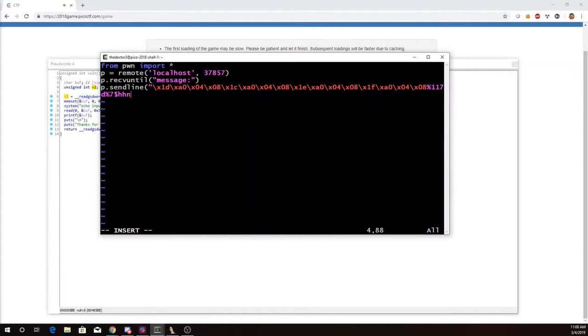Then in order to get to the next byte, which was the AB, I'm going to need to have more characters that have been printed, specifically 38 more of them. And then we can write out that AB into the 1C location. Now I need the 04 in the 1E location.